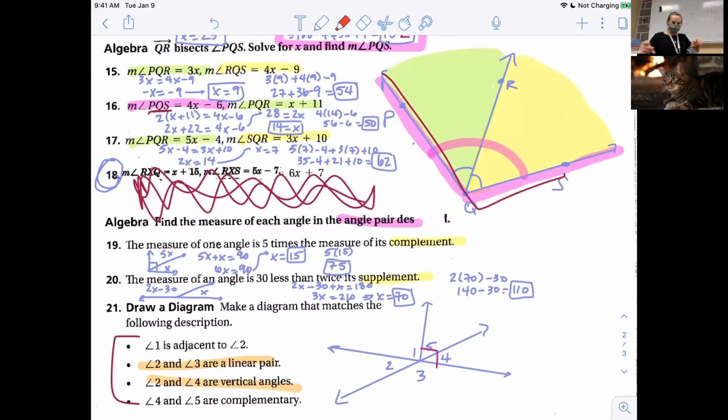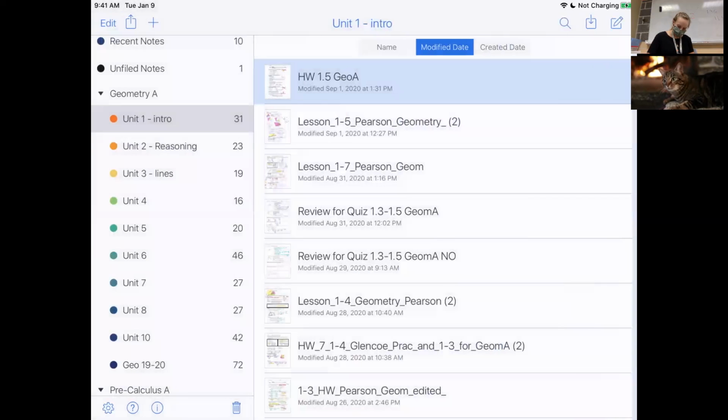So I drew a diagram where I've got 2 angles that add up to 90 right here. It says the measure of one angle is 5 times the measure of its complement. Well, its complement, I'm going to write that as x. The other angle, I'm going to write as 5 times that, 5 times x. The big mistake a lot of us make is you'll do 5x equals 90 and you'll forget to add your other x in there. Don't forget the complement has to be included. Oh God, I didn't even do that.